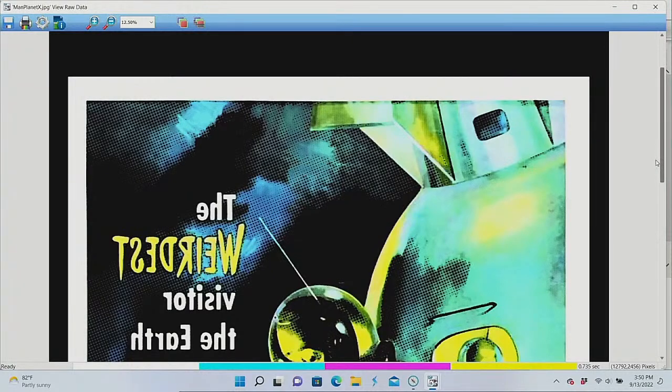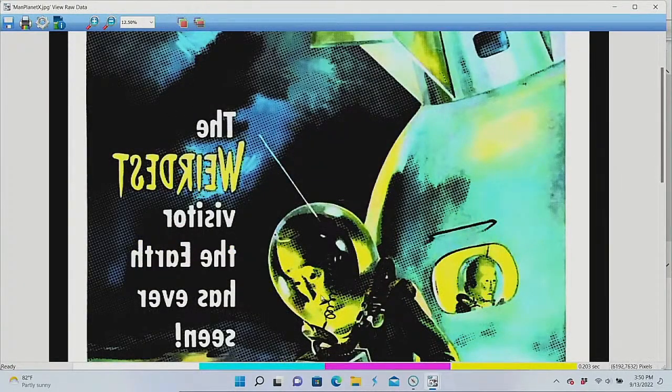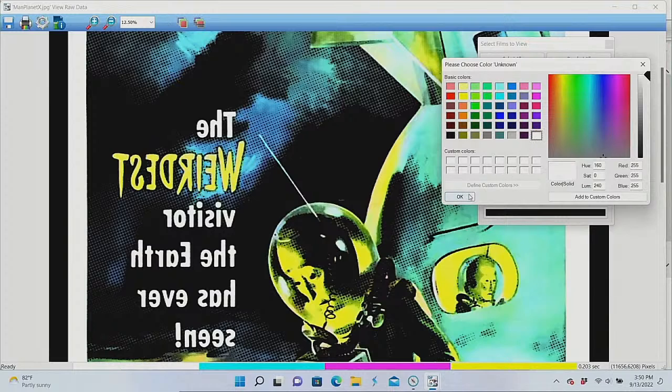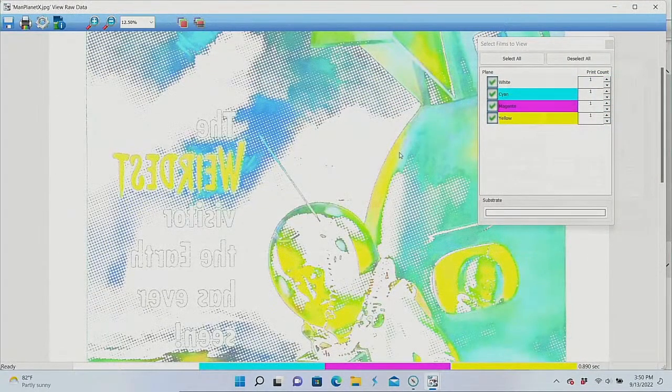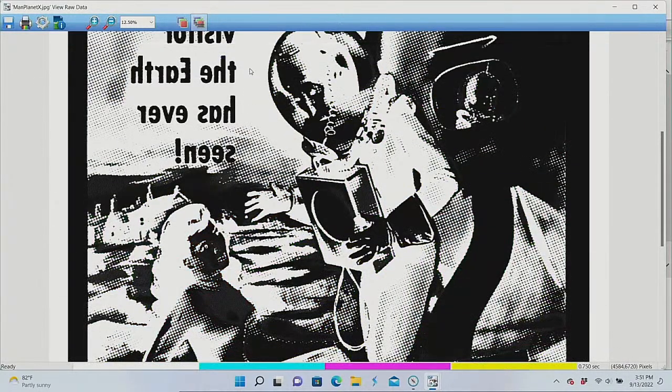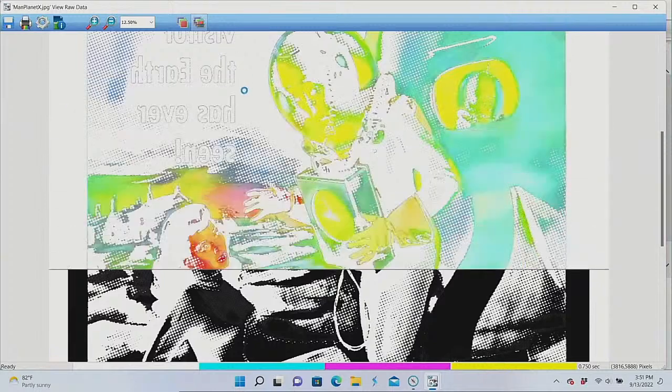So allow me to zoom out here. Now here you can see we've got our design with our black background. If I were to turn off the background or just reset it to white, now you could see the dropout design here. Let me drop this image a little lower. And right here, if we view all colors as black, this gives us an idea of the toner concentration of our design. Areas that are white basically have no toner to them.